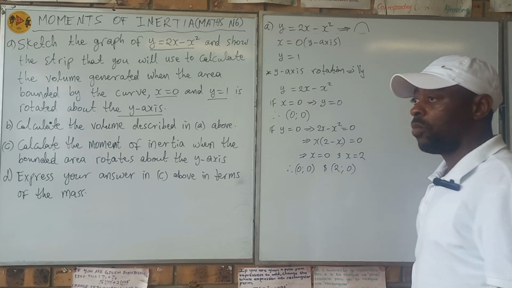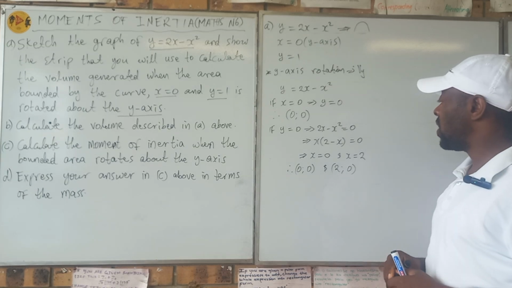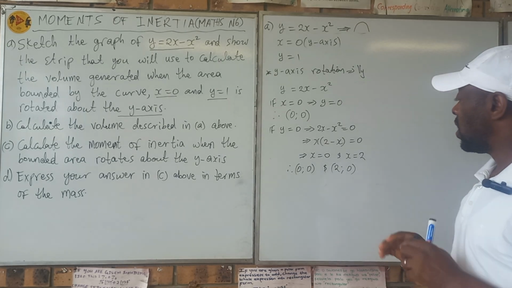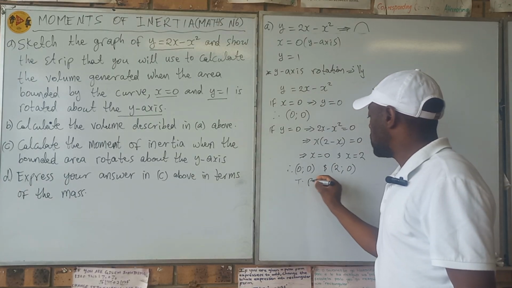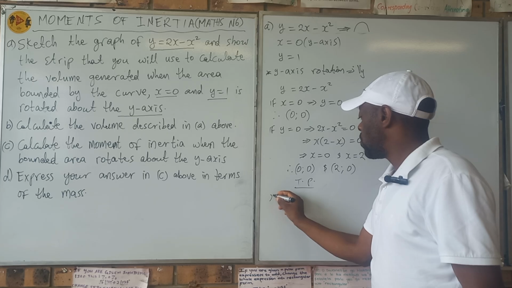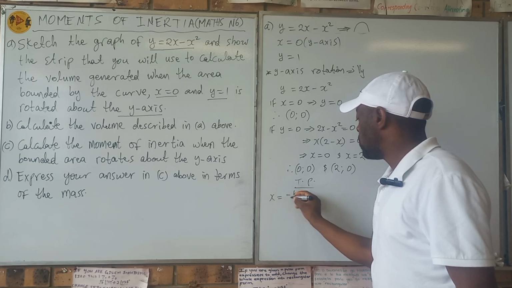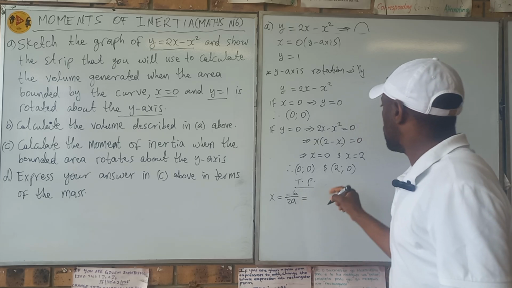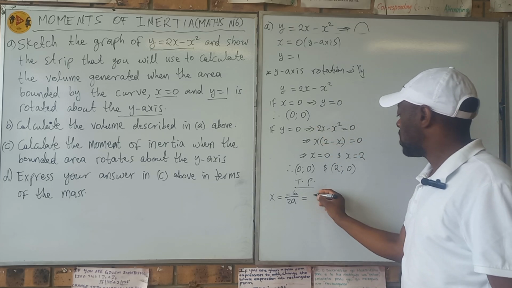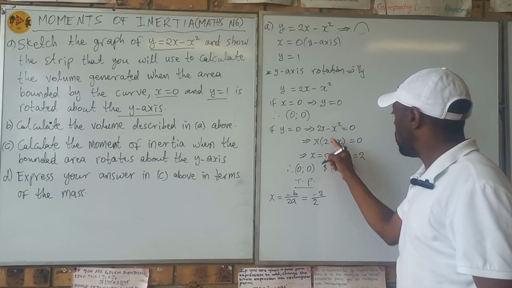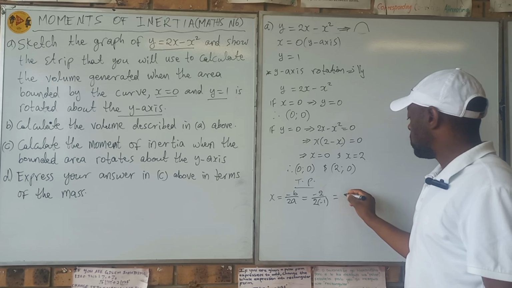So now I've got 2 points, but 2 points are just not enough for a parabola. If you want to be very sure of the exact point where a parabola passes, you need the turning point. For the turning point of a parabola, the equation of the line of symmetry should help us. I think it's x equal to negative b on 2a. So for this parabola, my b is 2, the coefficient of x, so I get negative 2 on 2a. My a is negative 1, the coefficient of x squared, so that gives me 1.